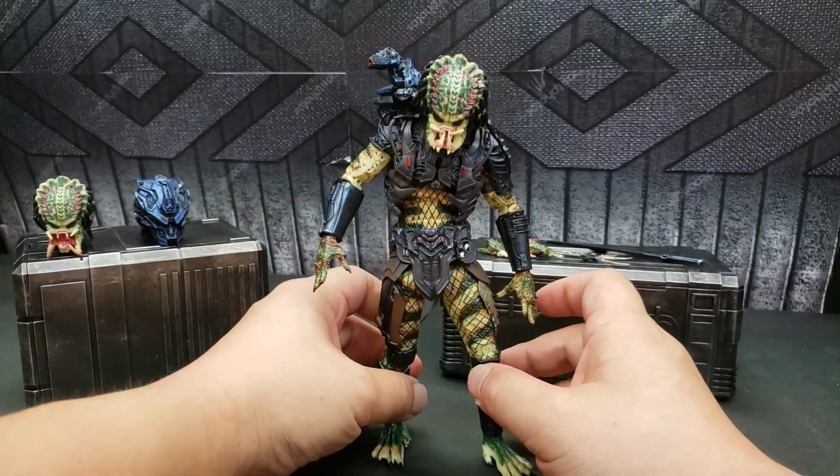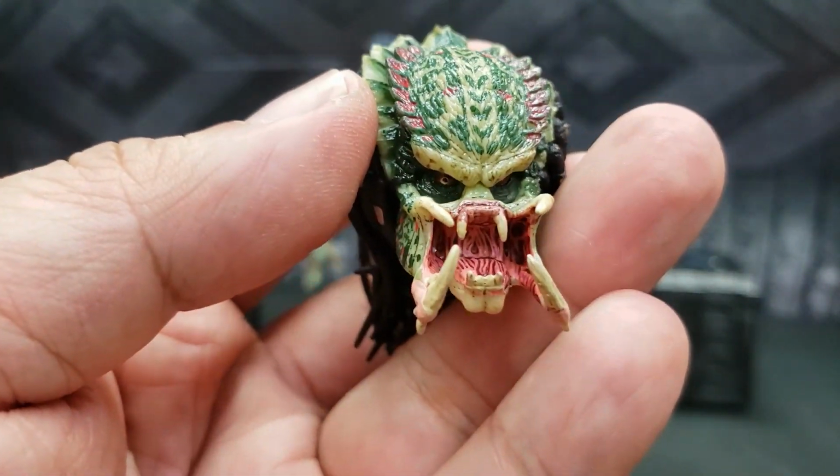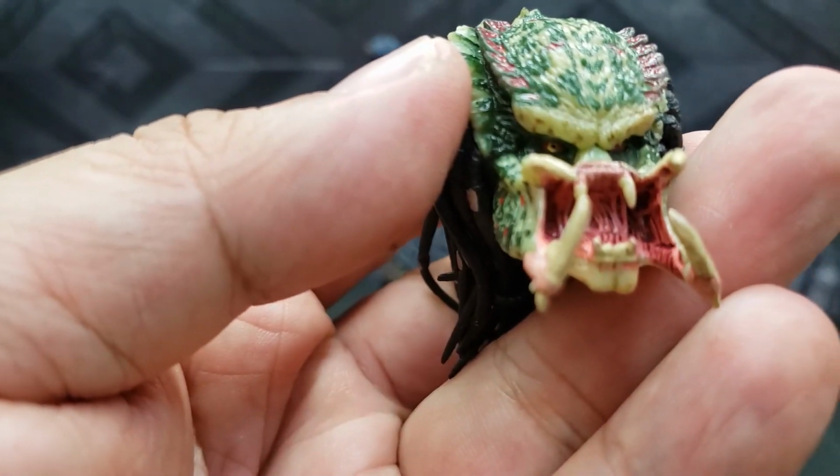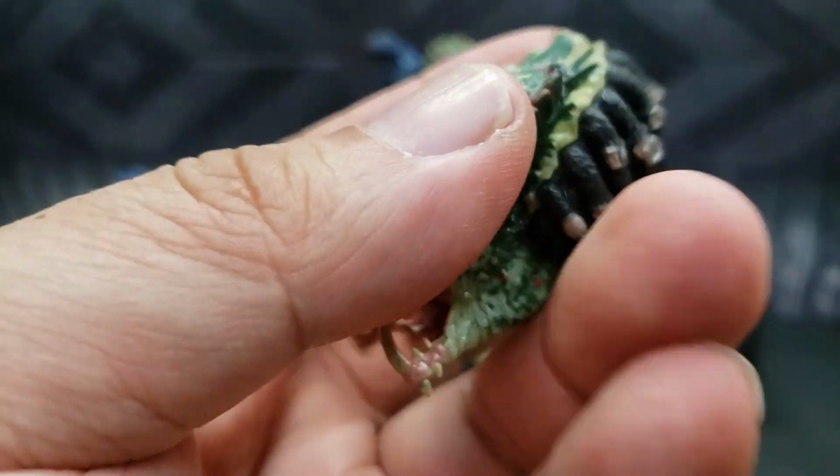As I mentioned, he does come with two different heads. So he's got the open mouth head, like right here. Look at that, jaws inside. Actually, you can pretty much say that you do not want to be head to head with this guy when he takes his helmet off.